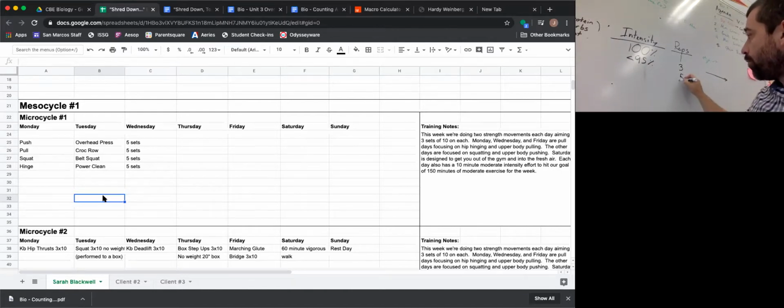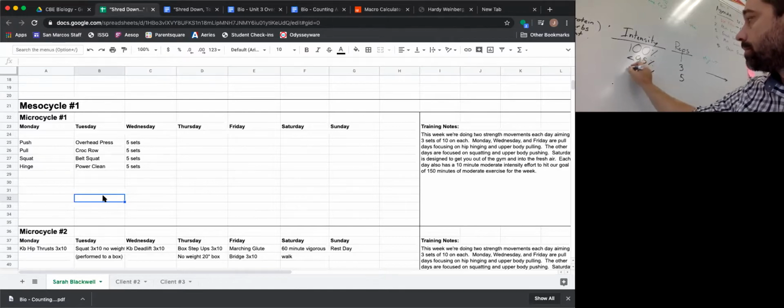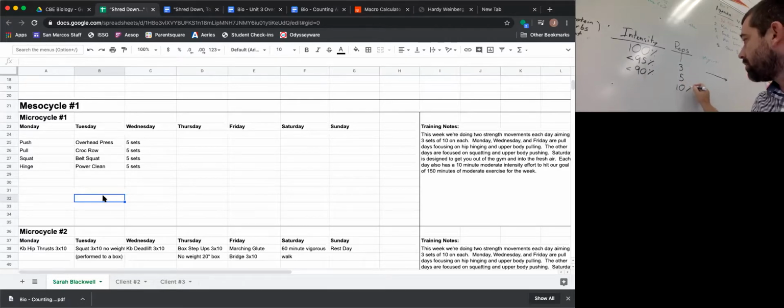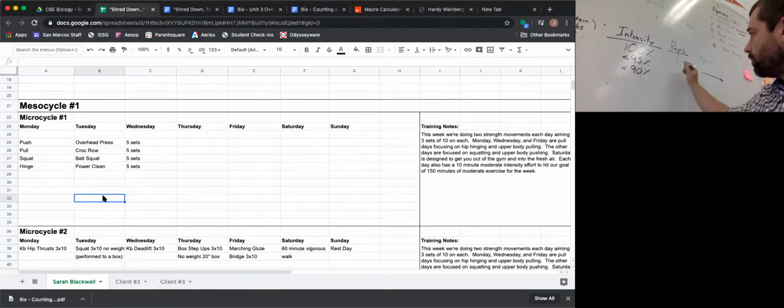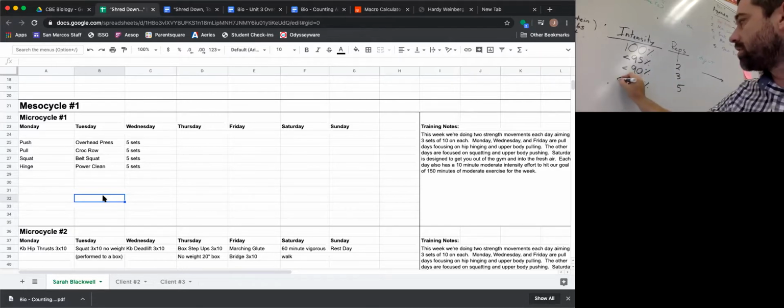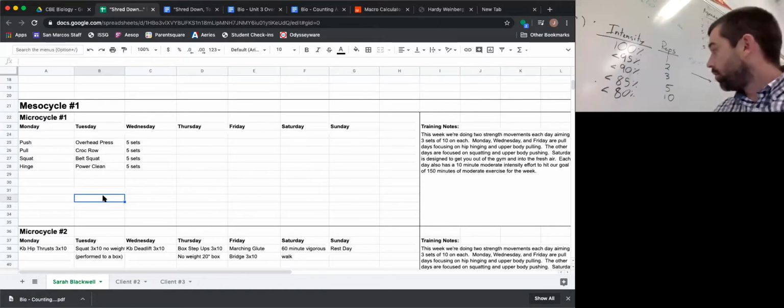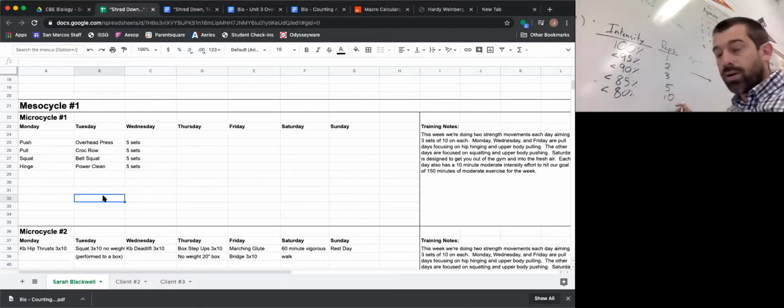For 5 reps, you're going to be less than 90%. Okay? For 10 reps, am I doing this right? No, sorry, I apologize. Nope, this is 2, 3. General wisdom is 85% is 5 reps, so less than 85%. 80% is going to be like 10 reps. And then we continue raising the reps as we go down.